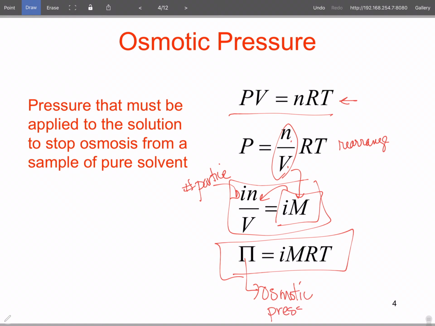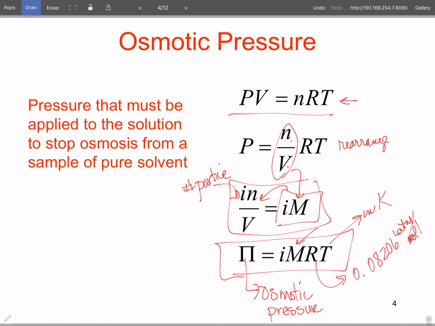So if you'll notice, osmotic pressure deals with molarity, not molality. Kf and Kb deal with molality. If you look at the units of your constant, you're fine. Now, the temperature here must be in Kelvin. Remember the gas laws. And your gas constant here is 0.0826 liter atmospheres per mole K.